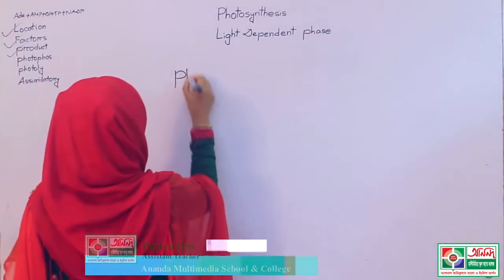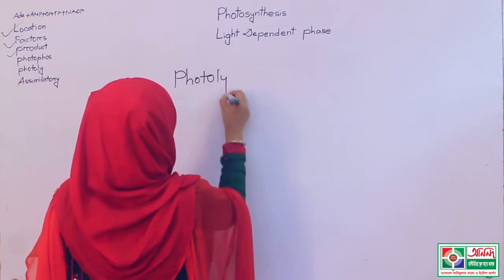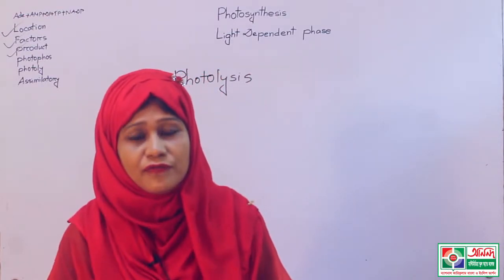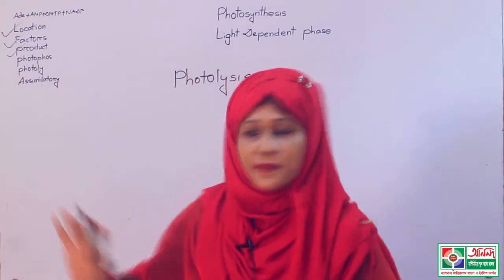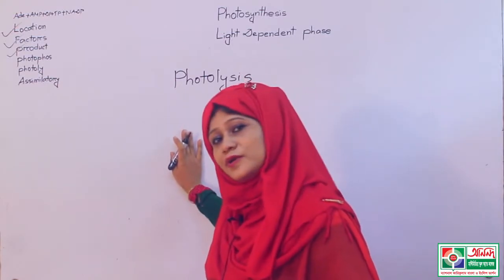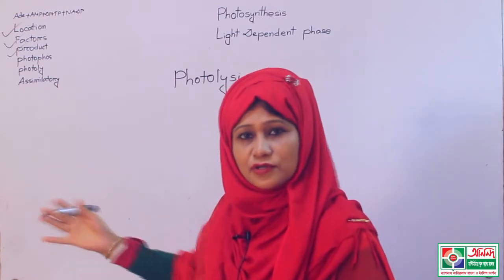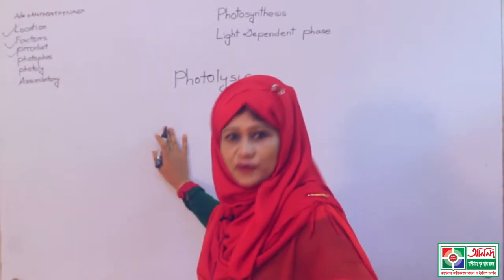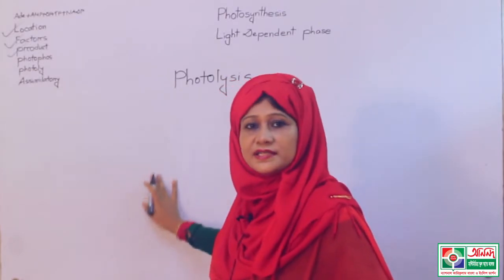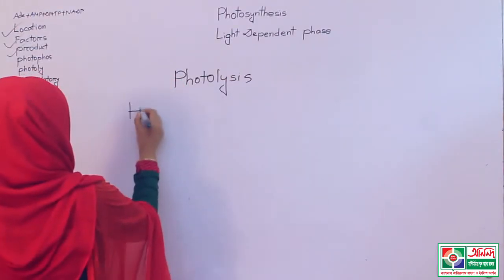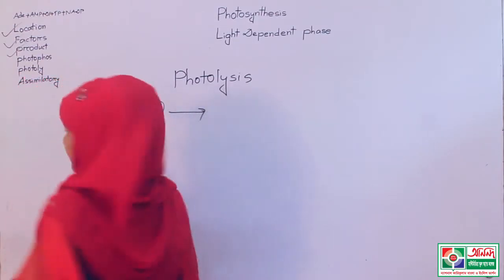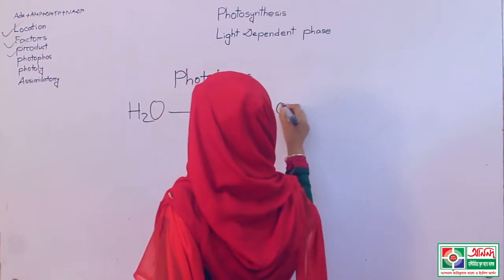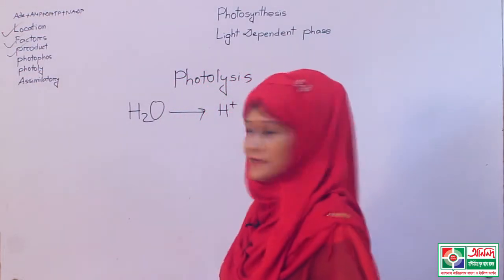Now photolysis of water. Photolysis. Photo means light and lysis means splitting. That means the splitting of water molecule in presence of sunlight is known as the photolysis. Photolysis of water. Suppose this is water. When we break this water, what will we get? H plus and OH minus, right?